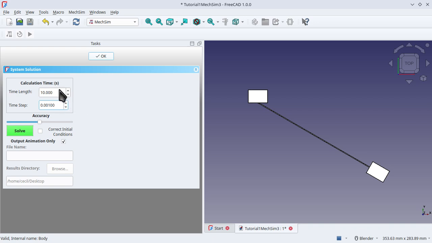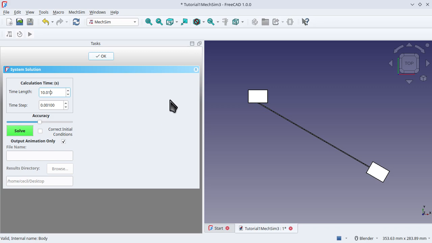I know that sounds complicated, but if you come there and click and it won't change, if I click there and I put a 1 in, it won't. Okay, only if I delete that and put a 1 in will it change. It's just a glitch in FreeCAD. It's got nothing to do with MechSim.